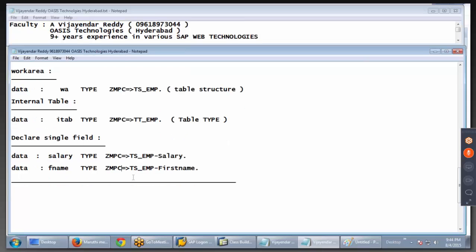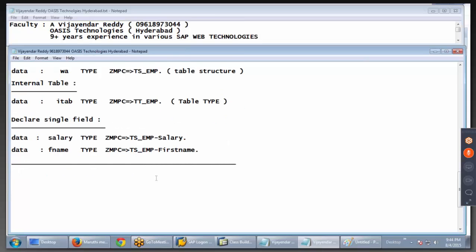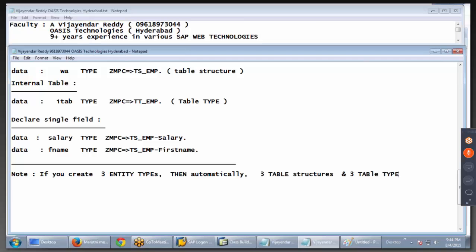And now you can see, if you create 3 entity types, then automatically 3 table structures and 3 table types will be generated in MPC class.